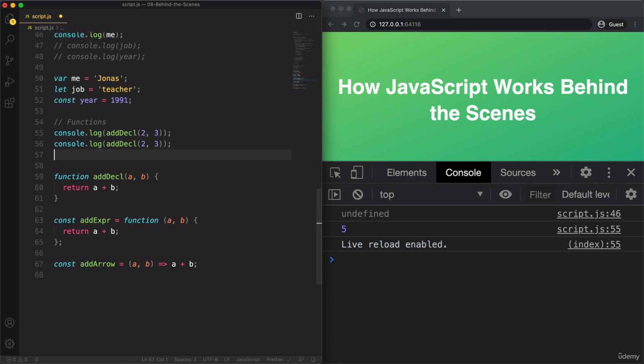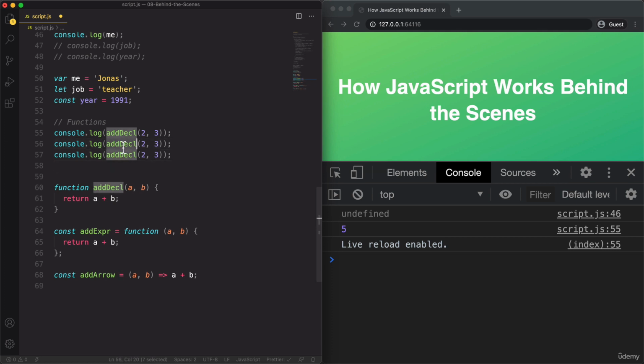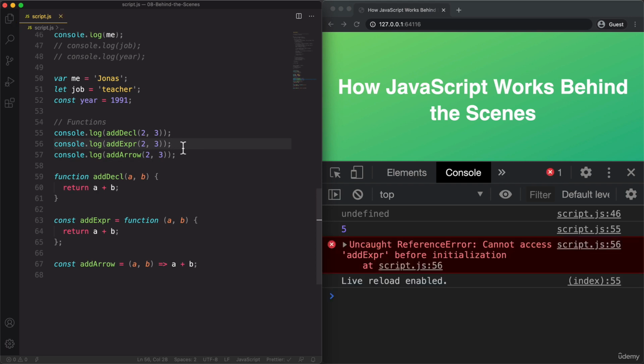And now let's try the same for the other two. Expression and add arrow. But now I hope that you can already anticipate what is going to happen. And so indeed, we get a cannot access add expression before initialization. And so that's exactly the same error that we got before here with these let and const variables.